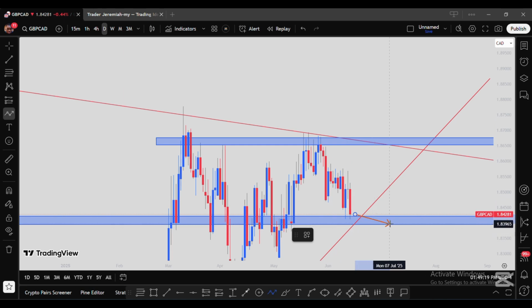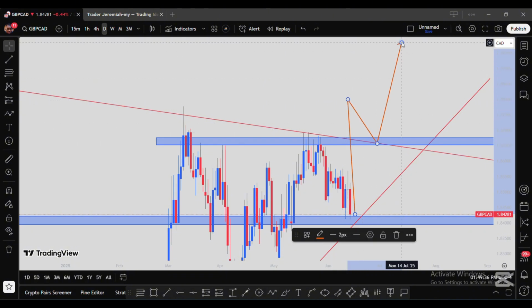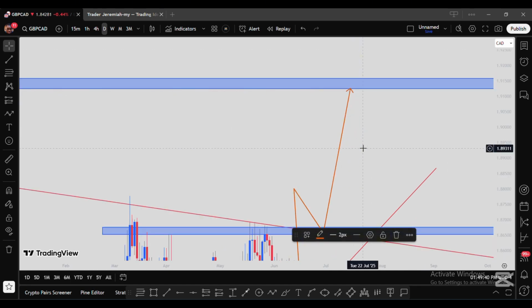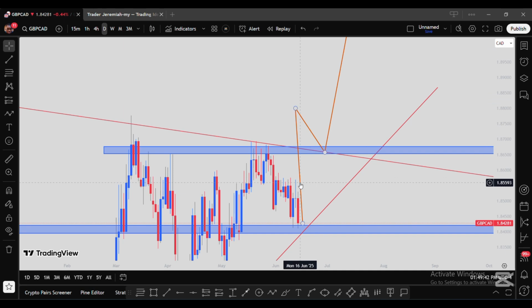So if the market does not break this major level and also this counter trend line, if the market respects it and continues heading higher, then I will have to wait for this 3-month trend line to be cleared. After price clears it and also this minor level, I'll be waiting for a retest of it before I start looking for buying opportunities back to the next major level, back to this level. So what I'm going to be waiting for is very simple.